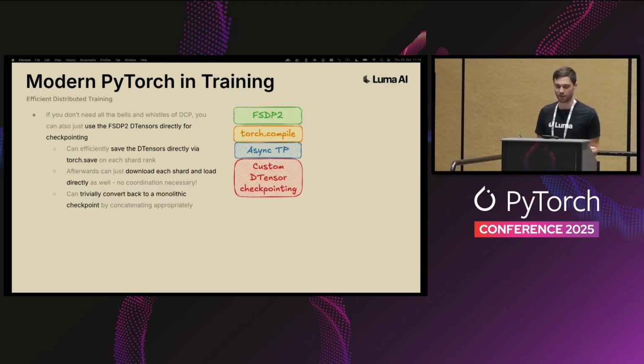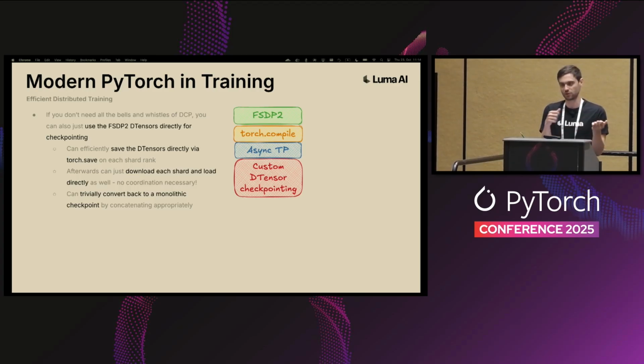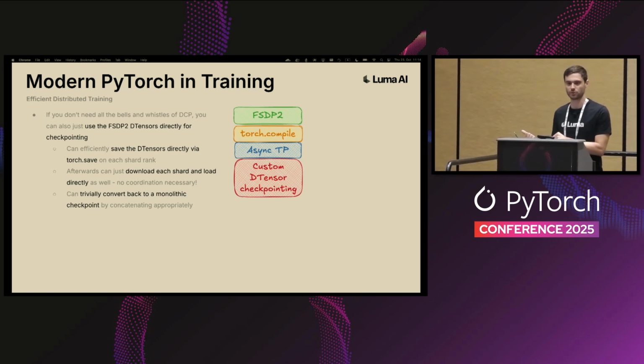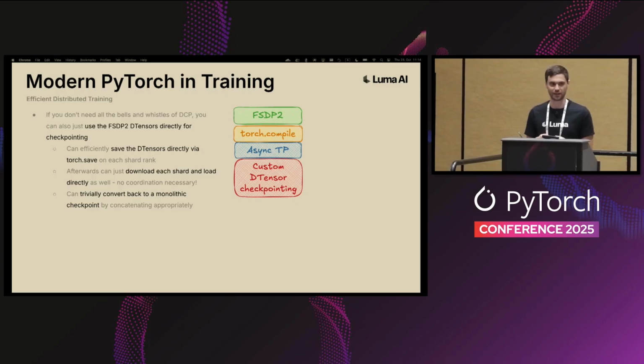Then the next thing which we have in our stack: we can support things like distributed checkpointing and loading from monolithic checkpoints. What we do use is a custom DTensor checkpointing that we specifically tailor to us using FSDP2 very often. In FSDP2, when your model is sharded, you have these DTensors that are spread across the shard dimension. What you can actually do is just save these DTensors via torch.save on every rank that you want to save on. And later on, you can load them again. You need to do some metadata hacking, which I'm not sure I want to recommend, but it does work.